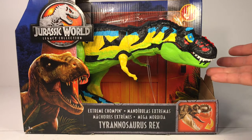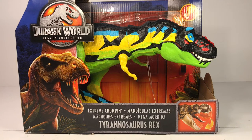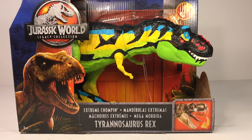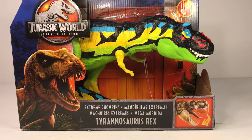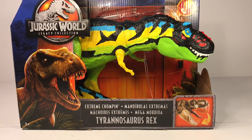I'm actually quite happy with how this turned out. This was probably the hardest repaint I've ever done so far. I don't have an airbrush kit — I do all this stuff by hand with acrylic paints — and I really need to invest in an airbrush kit because this just took forever to get right. I used a legacy collection extreme chopping brown t-rex as the base.